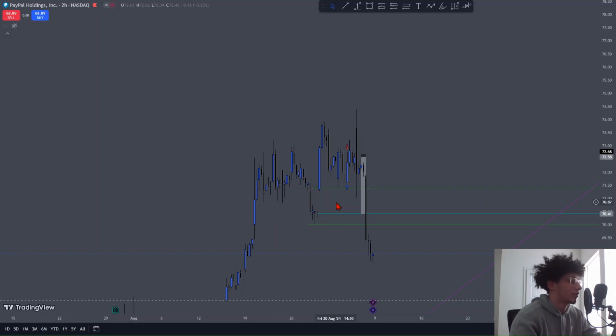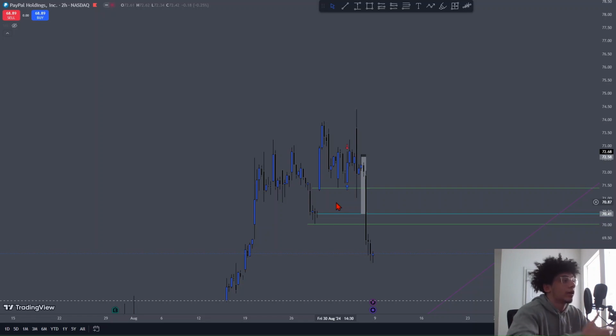And I give all praise and all glory to God. All right. But this is what I mean by understanding market structure. If you understand market structure and you understand that in a bullish trend, we should be forming higher highs and higher lows, and if we're in a bullish trend and it starts to form lower highs, then we can expect a lower low to be made if price breaks that previous higher low and a continuation to the sell side forming lower lows.